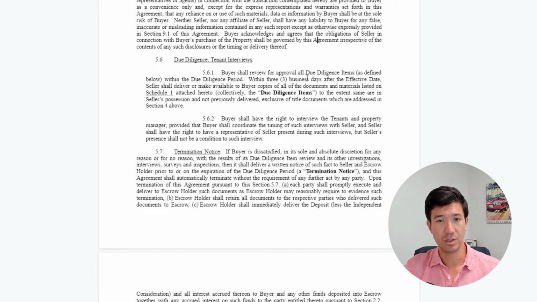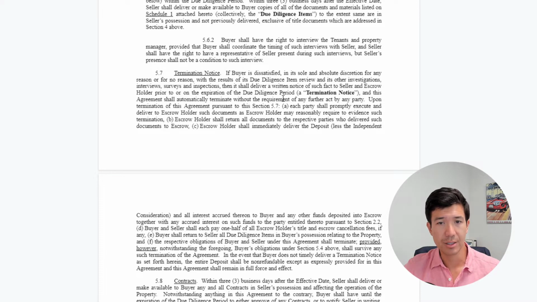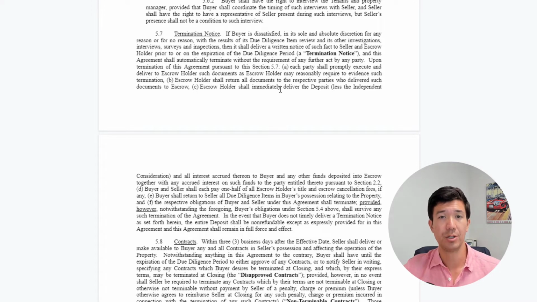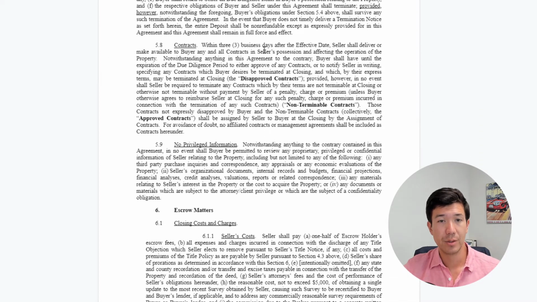Here we have due diligence and tenant interviews. Interview the tenants, and seller will have the right but not requirement. Termination notice, again, if you are going to terminate and want your earnest money back, it's critical that you understand everything in this paragraph and that your lawyer complies with it to the T, because I guarantee you when you're doing these big transactions, technical mistakes that are worth $200,000, the other side will jump on it. They will jump all over you and they'll keep it and they'll say, sorry, that's just business, but we got to keep your money.